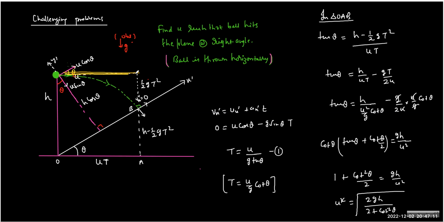Yes. But in reality, this line will not be here. This line will now be here because in the same time, the line will fall by half gt square. So this observer will fall by half gt square, and so you will also fall by the same value. Therefore, this motion is not visible to this guy. So he will see that you are going this way. That is why when we solve questions like this, I said you can think this is going this way and then falling this way. There are many ways of solving questions. Anyway, we'll come to this also.